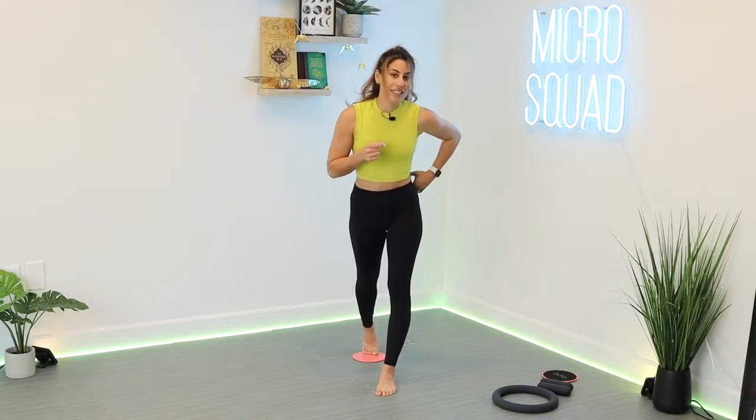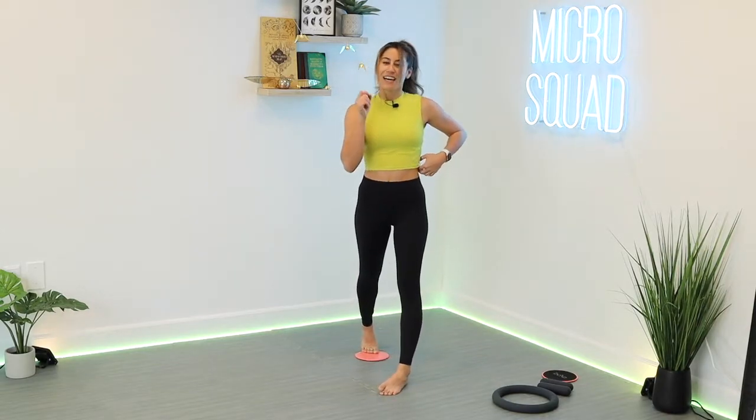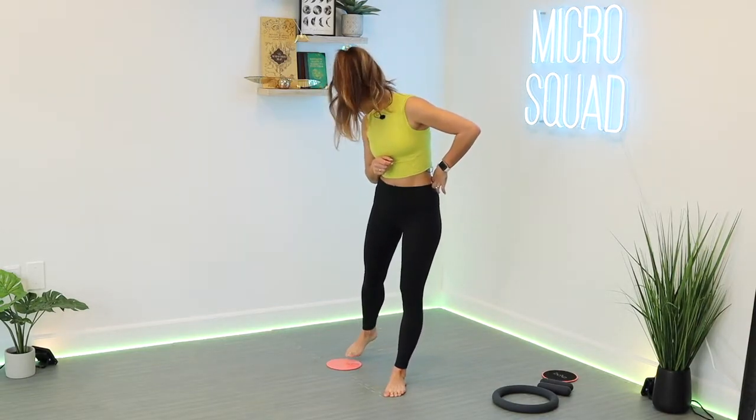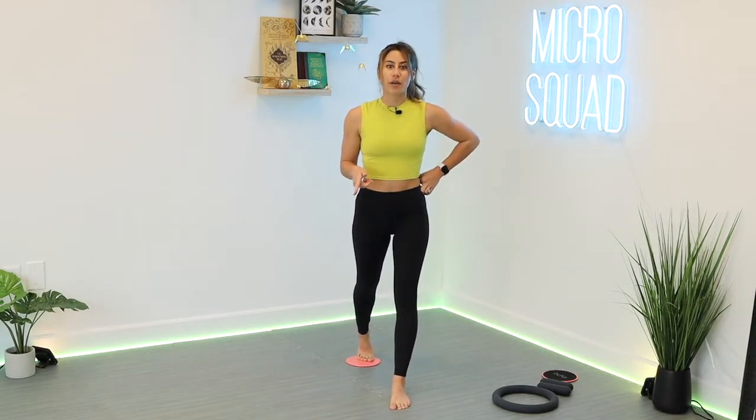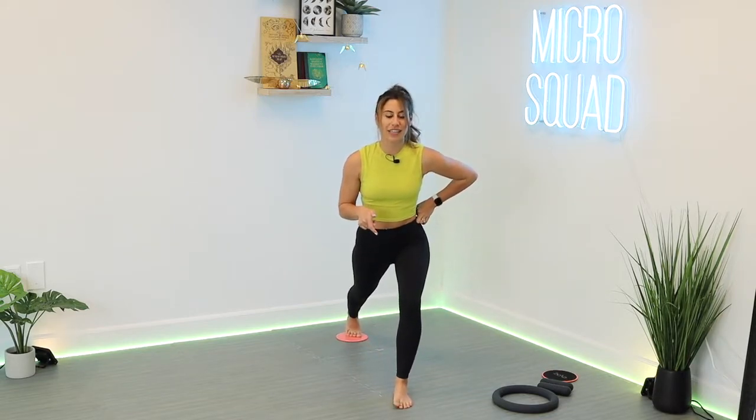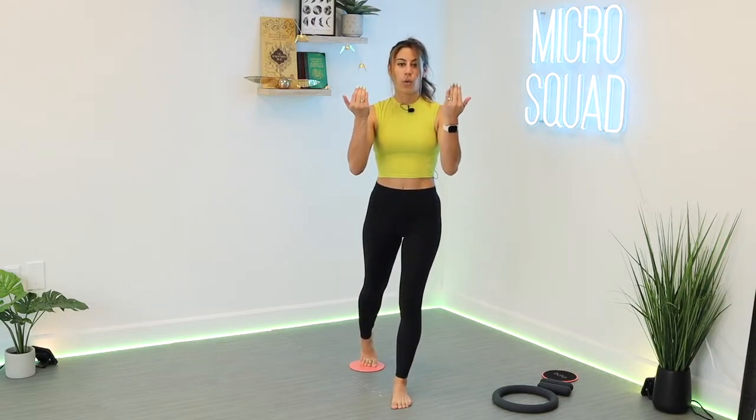We have loyalty lunges. Oh yes, our puffs are super loyal. So you're gonna keep that right foot on the slider. Feet are hip width distance apart. Deeply bend your left knee, lunge it down. Then dig through the left heel, lift yourself up. You can see where my body starts to sway a bit.